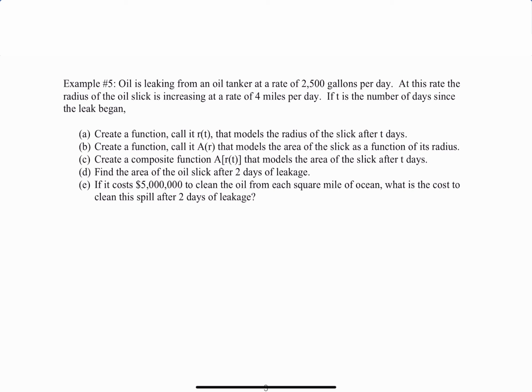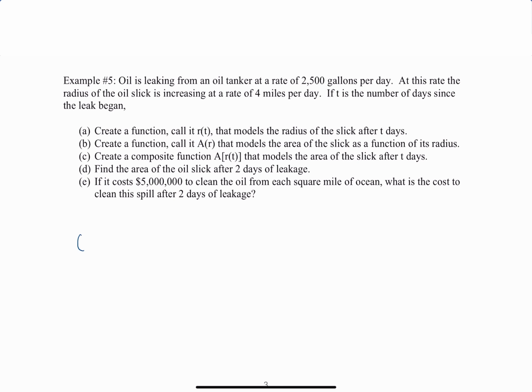Let's just go ahead and start there. You might be able to just write this function down, but to help you see where it's coming from, our radius after 0 days is 0 because the leak has just started. After 1 day, well, it says the oil slick increases at a rate of 4 miles per day. So after 1 day, the radius is 4 miles.